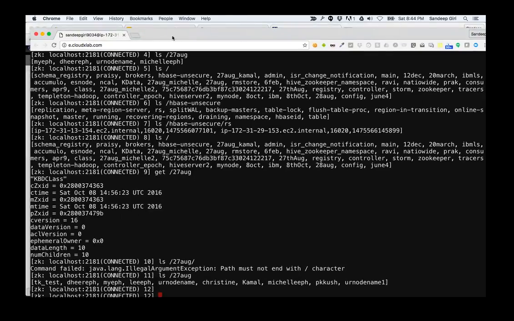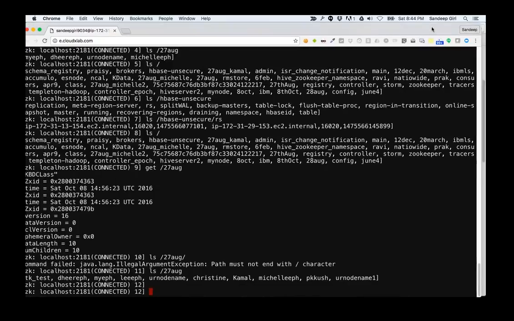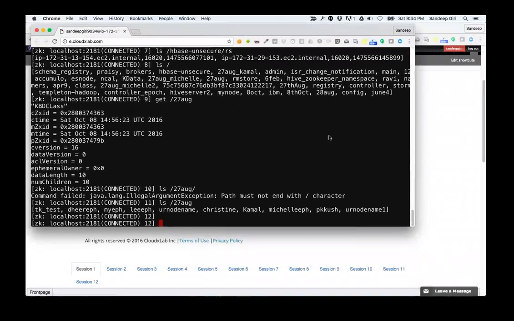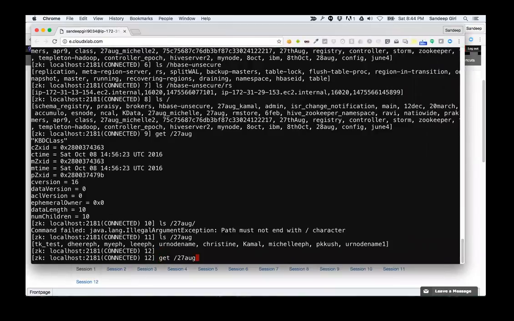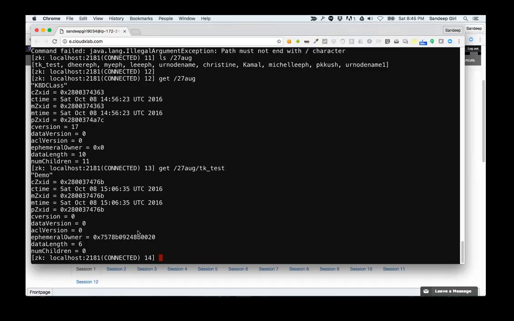Yeah, that's better. I think you'll be able to see it now. Good. Now ls this, and let me take a look at, let's say, tk test. There it shows that there is an ephemeral owner.